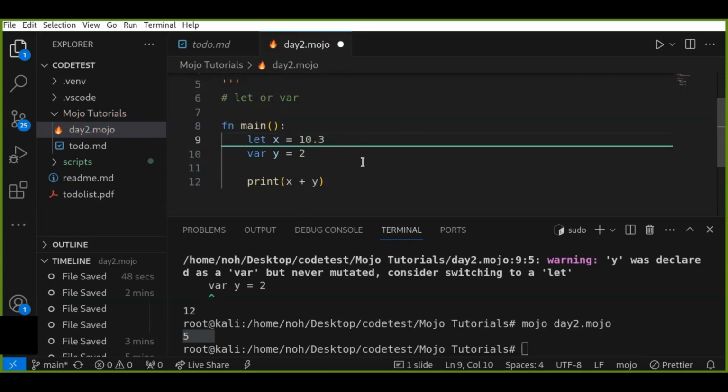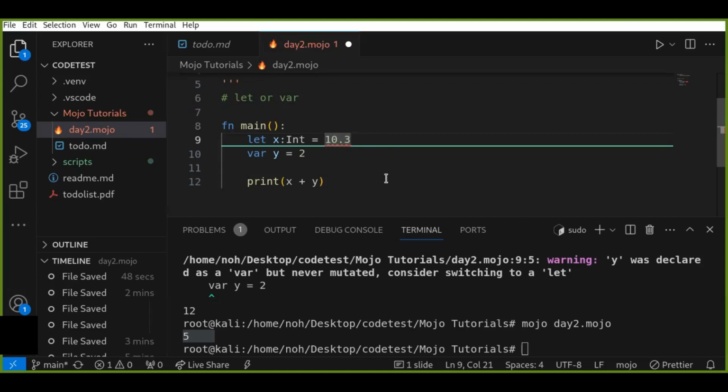If you don't specify the type of that variable, it accepts any values. That is the feature of Python. But sometimes it is recommended to specify the type of the variable so that the user is enforced to input the same types for that variable. So Mojo has a variety of built-in data types, including integers, floatings, strings, and booleans.